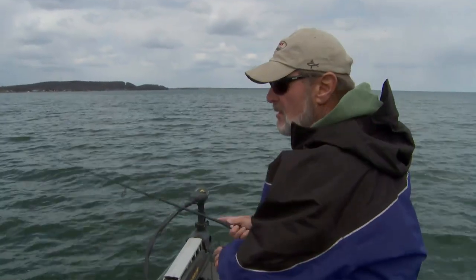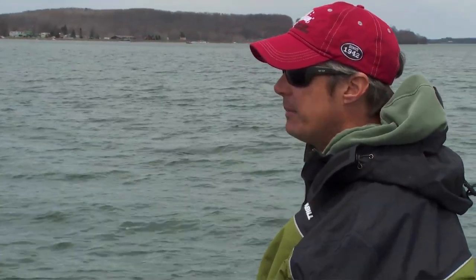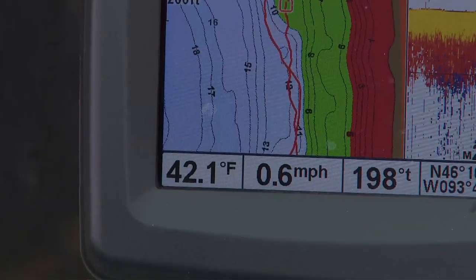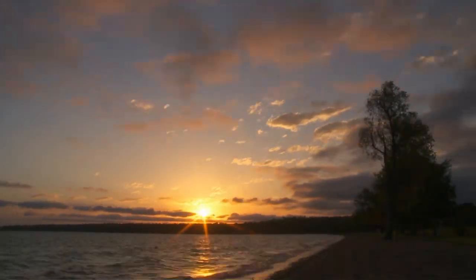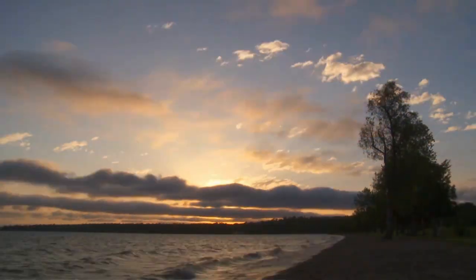You know, on these big lakes in spring, a few degrees of water temperature raising up can make a big difference where these fish are at and how active they are. You know, the wind has a lot to do with that. We're kind of tucked in a bay here. I started fishing up there and the water temperature was about 42 degrees. Here it's 44.2. The wind is kind of pushing down into this corner. You're starting to see more bait and everything.